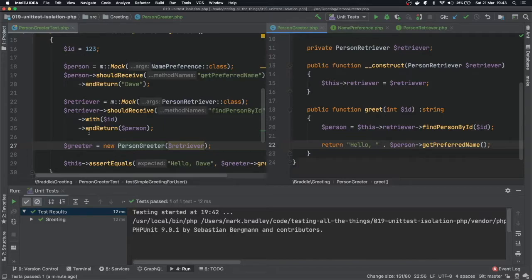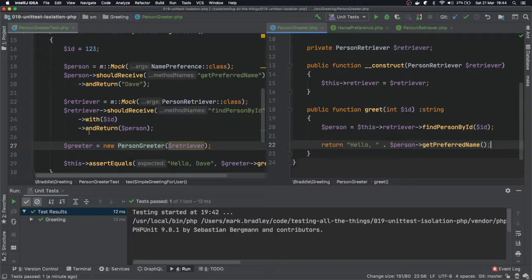So far this demonstration shows how to isolate your unit tests and your code away from some kind of a dependency that allows you to obtain a person. That could be a database, or it could be an API, or it could be whatever. All we know is when we ask to find a person by their ID, we have an interface that will allow us to get that person back. And there's another interface that says when we've got that person, we can ask for their preferred name. And that's all pretty straightforward, normal test doubles, and very similar to what we've looked at before.